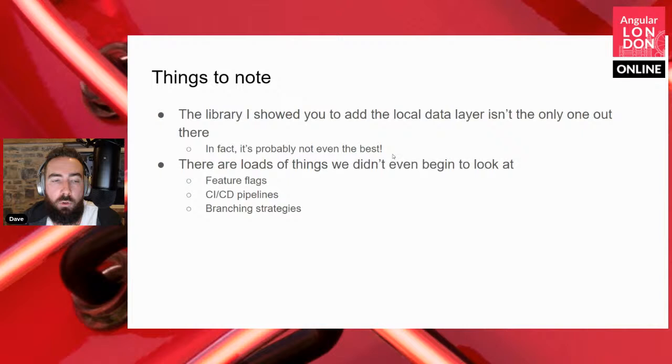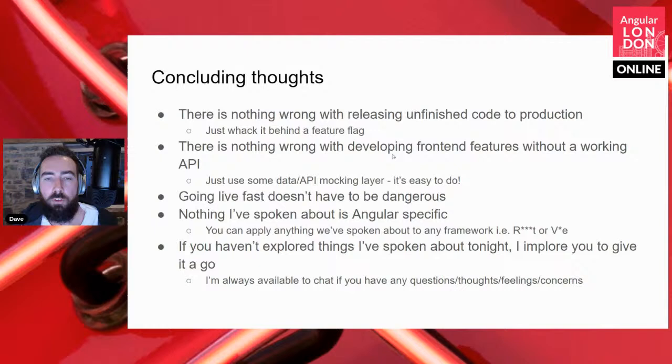So things about feature flagging strategies. Obviously all of that code that we've just written there, if we whack all of that around a feature flag, we're good to go to production with that. We don't need the API to be ready yet. And we can just turn that feature flag on when the API is ready and in production. And it goes on to looking at CI/CD strategies and branching strategies, the idea that we can have shorter lived branches and we can constantly integrate our code with our main line, our main branch in our application. And it lends itself really nicely to the idea that we can actually move a lot faster and we can reduce the amount of hard blocking dependencies amongst each other on our teams or across teams and all of that.